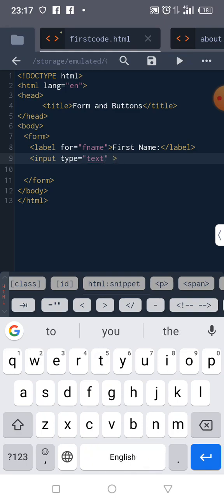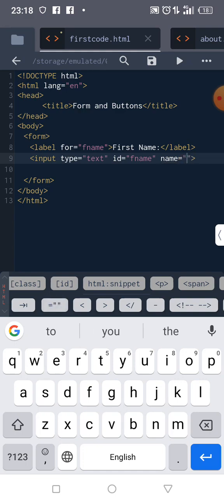After type, you declare ID. Your ID must be the same thing as this for, which is F name. Okay. Then after ID, we have name.